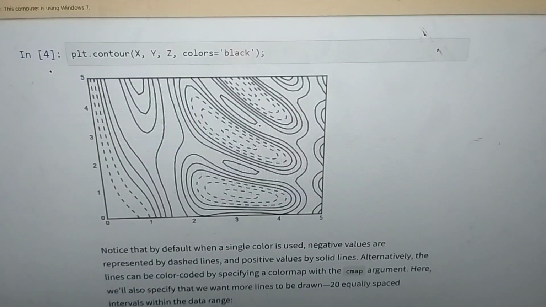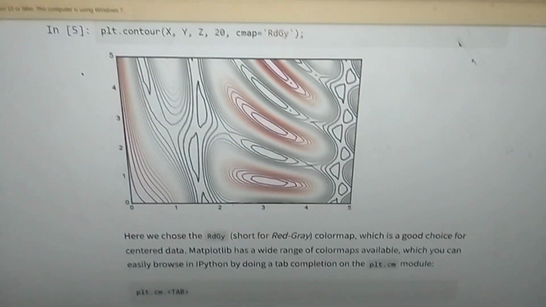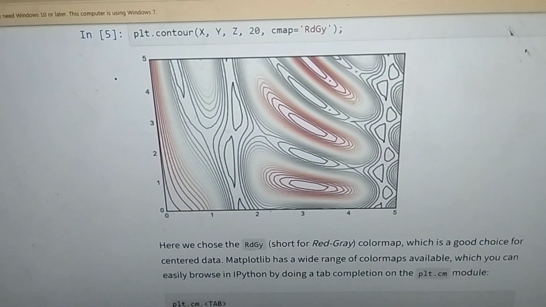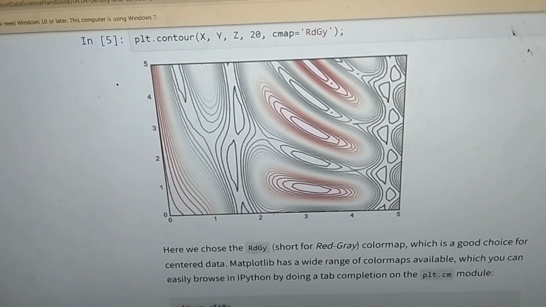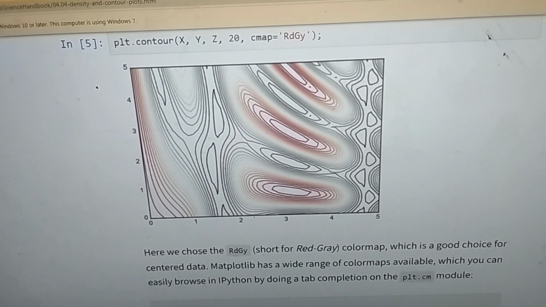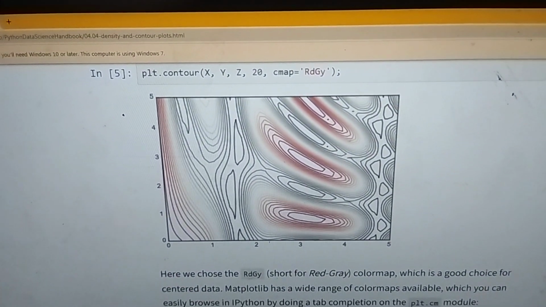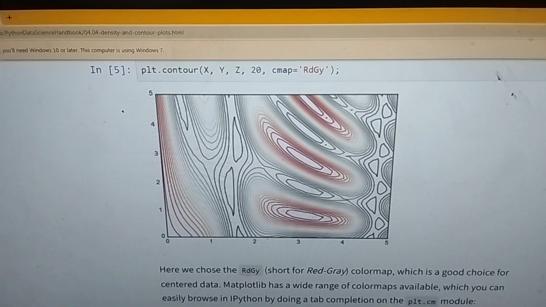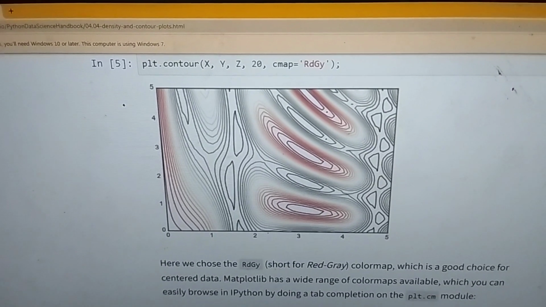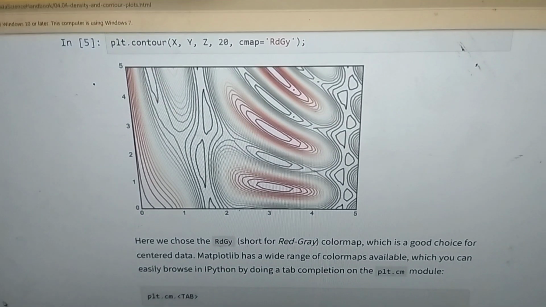Now if you don't want this plain black, we can make use of some color formats. We have many color formats. If you are mentioning a color format in this contour function, you have to make use of an argument known as cmap. In that I have specified the color map as RdGy, that is red and gray.